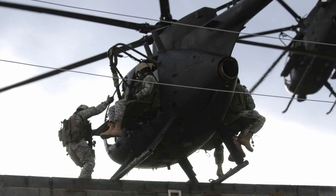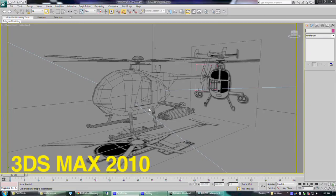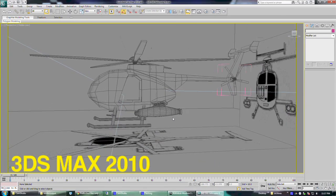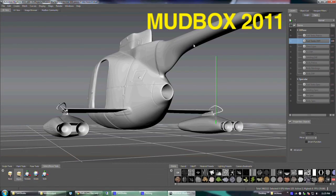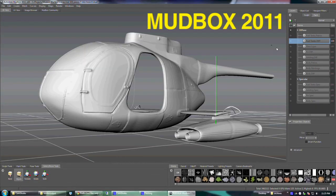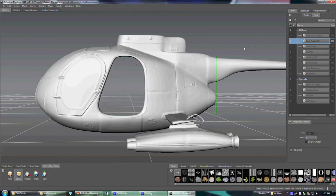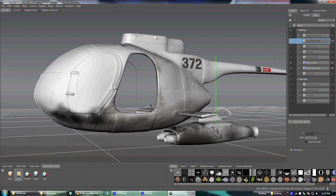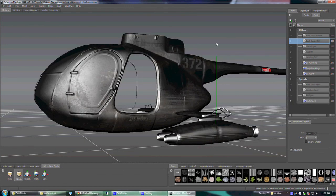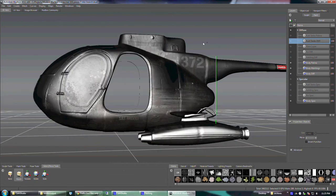We modeled our helicopters based off the Hughes MD500 featured in the game. We created them in 3ds Max based off of some reference photos we used. Then we brought it into a program called Mudbox, which is usually used for sculpting and painting. This allowed us to add details quickly, such as window frames and paneling. Then, using a palette, we are able to add paint, dust, and scratches to it as well. This program is actually really awesome. It's basically Photoshop in 3D.